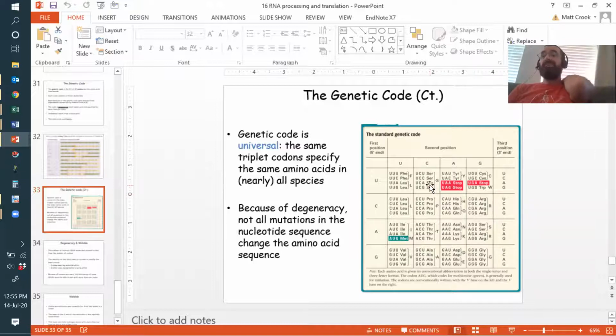Because if you have a serine in an amino acid, well, you could have 4 different combinations of 3 letters present. They're all going to be U and C, but it could be U, C, A, or G in the 3rd position. You've got no way of knowing, right? So that's why you can't go backwards from protein to mRNA.